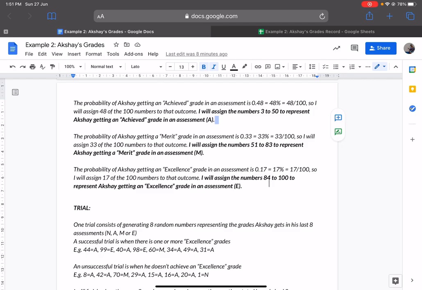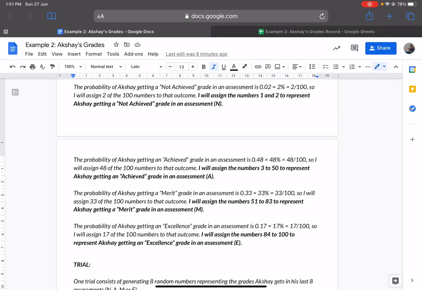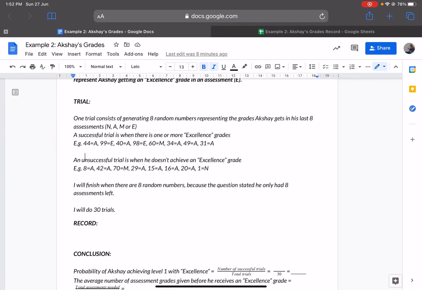The number 70 represents him getting an M, a merit grade, because that's in that range. And then the number 1 represents him getting a not achieved grade on his last assignment, because that was in that 1 to 2 range, representing getting N. So on all of these 8 numbers that represent the grades for his last 8 assessments, there wasn't 1 E. So that means it's an unsuccessful trial. He didn't meet the outcome that he wanted.